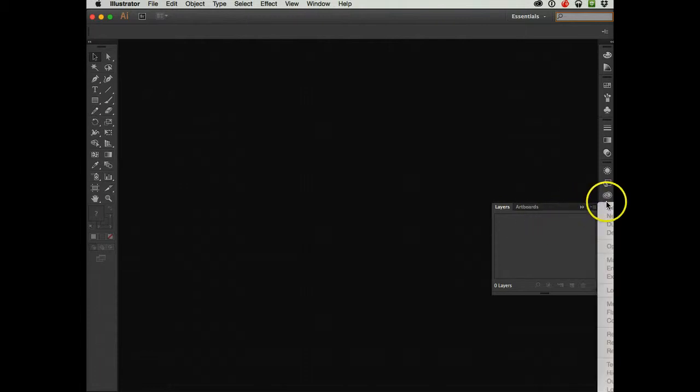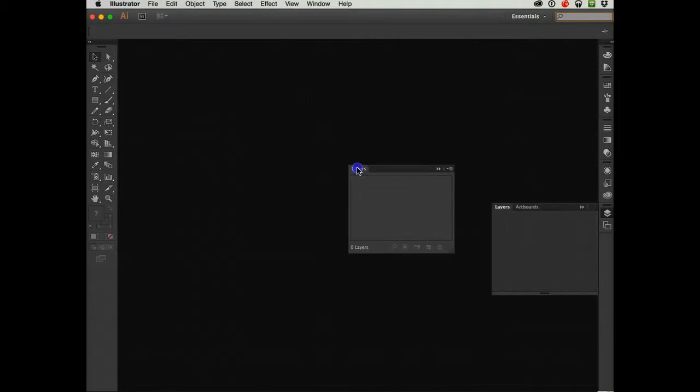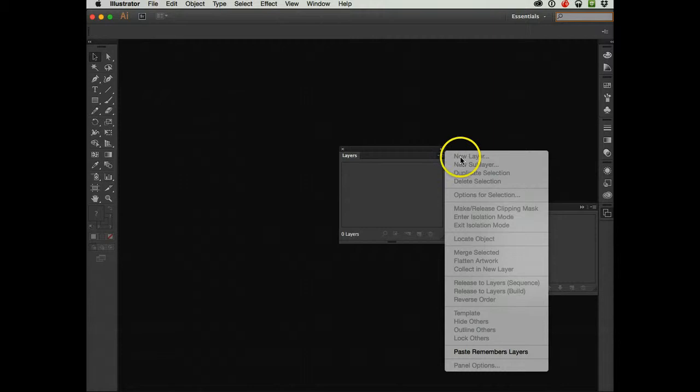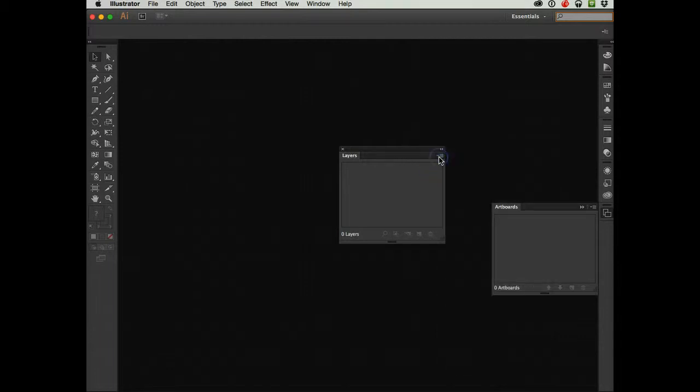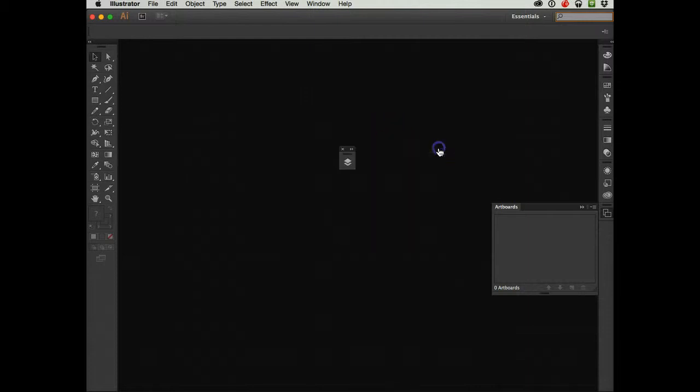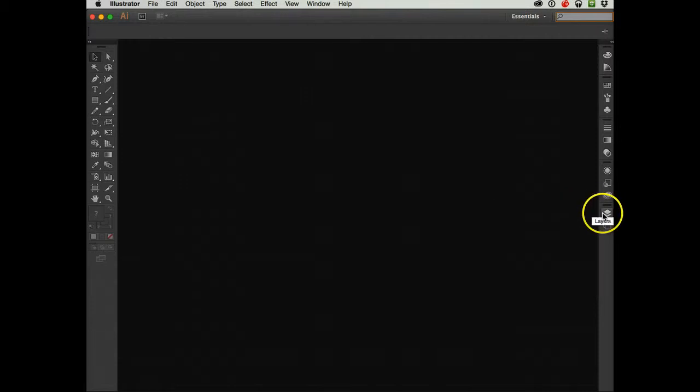The other thing is, if I pull this out, I grab this tab, and so what I can do is make new layers, or reverse the sequence of layers, all that good stuff, by clicking on these multiple lines. I can also delete a layer, make a new layer with this little icon, or create a sublayer from two layers that are on top of one another. I can make a mask, though we really don't need that in this tutorial, or I could search for a hidden object. And if I ever want to put this back in my menu bar, all I have to do is grab this tab, move it over, drop it in here, and click on this double arrow, and there it goes, back into that panel.